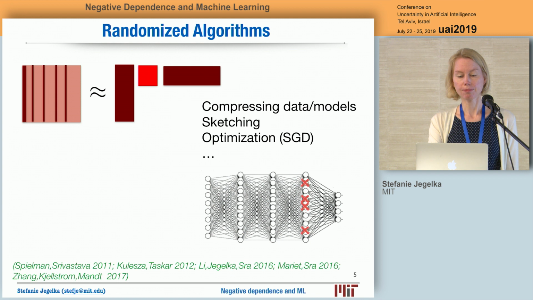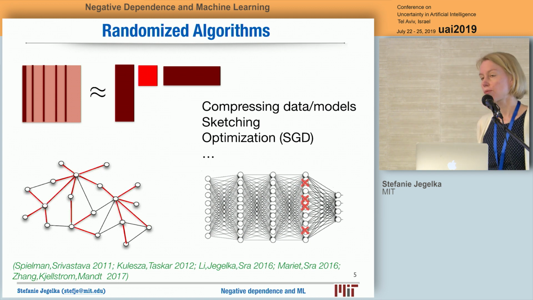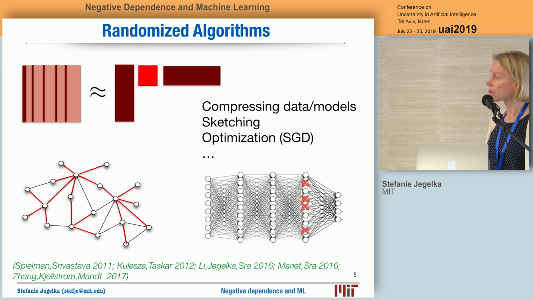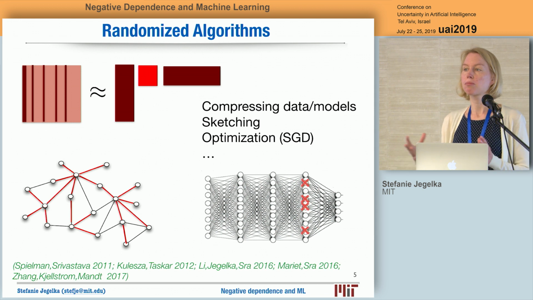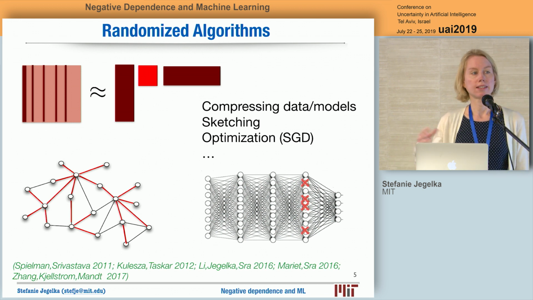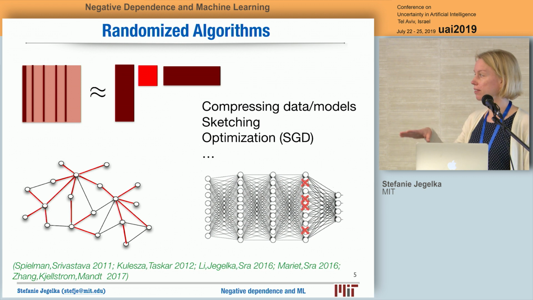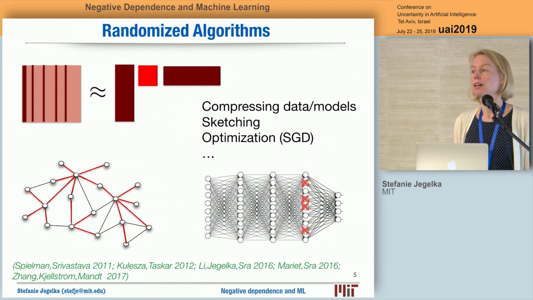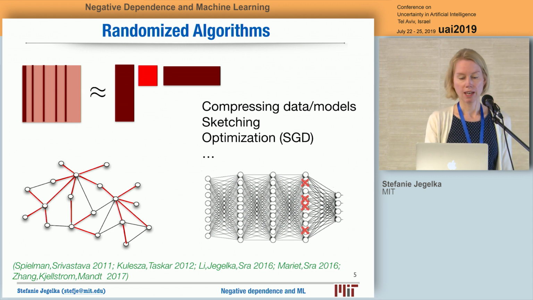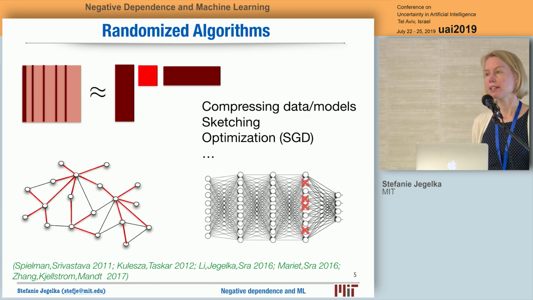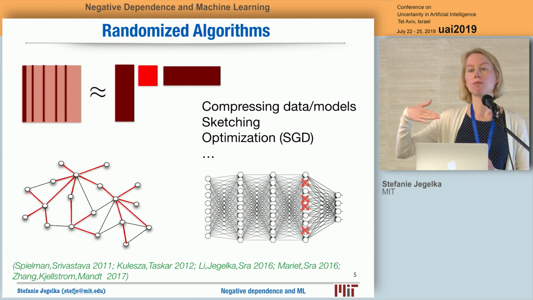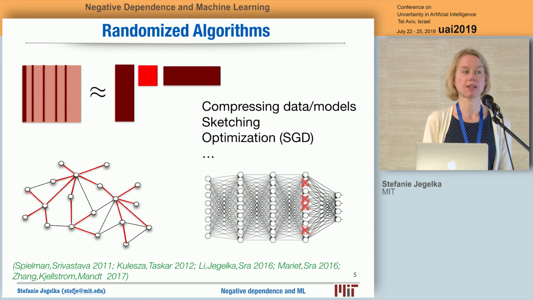And finally, there's been a lot of work in sparsifying graphs. A lot of this work relies on retaining properties of the Laplacian of the graph. And that's, again, where a lot of the things that I'm talking about are very related to these kinds of ideas of sparsifying networks, sparsifying graphs by retaining some spectral structure of these. Here it's not so obvious to see the negative dependence, but if you have two clusters and lots of edges in parallel, you'll sample only one of them. That's where the negative dependence comes in.